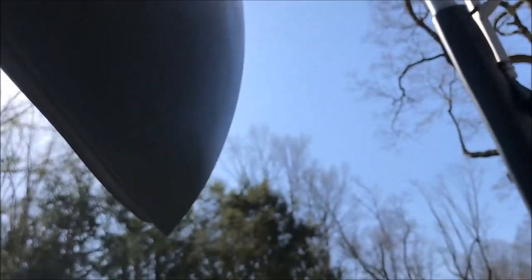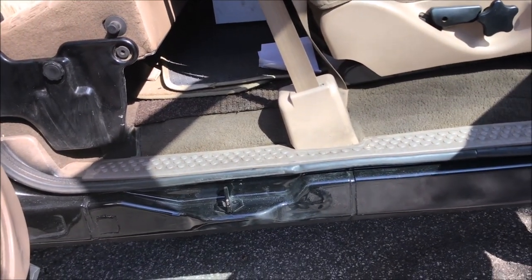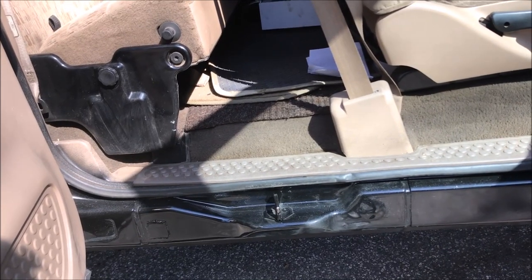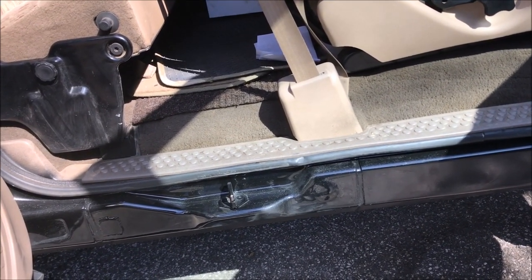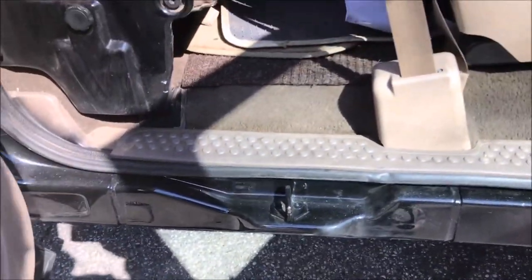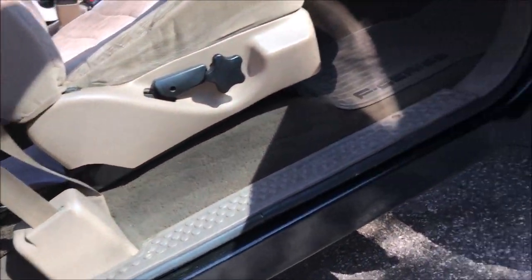Back here is perfect — no holes. Under that cab corner — brand new. We got the entire 12-piece kit off of Craigslist. That included cab corners, inner rockers, outer rockers, inner door jambs, inner cab corners, and extension pieces — for both sides. It was a great price. There is no more rust on any of these panels on this truck. We did everything, including the bottom door. Anything that had rust on it was redone.